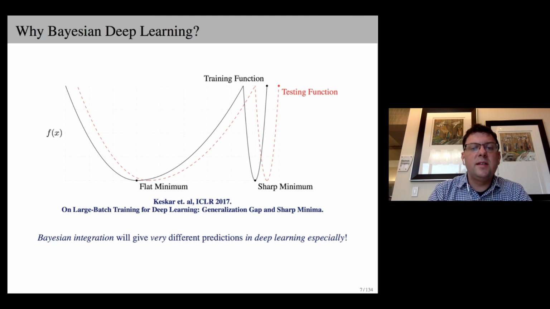In this diagram, we have a conceptualization of parameters on the horizontal axis and the value of the loss on the vertical axis, training loss in black, testing loss in red. We can see that a flat solution in train has reasonably low loss in test, whereas a sharp solution has pretty high loss after there's this horizontal shift between the training and the test loss, which will typically happen because our model won't be completely determined by a finite sample. When we evaluate the loss on different sets of points, even if they're drawn from the same distribution, we should get a different optimal setting of parameters.